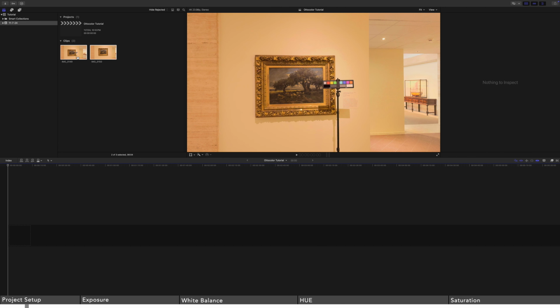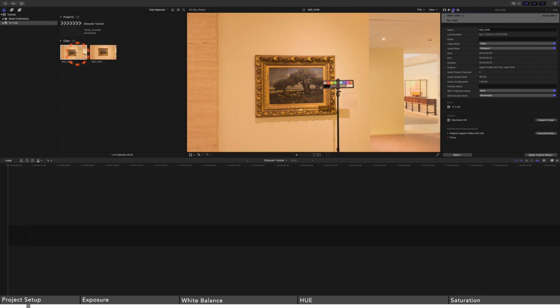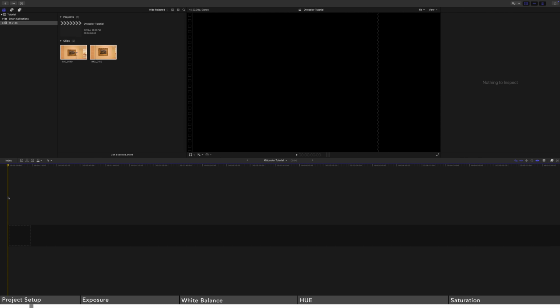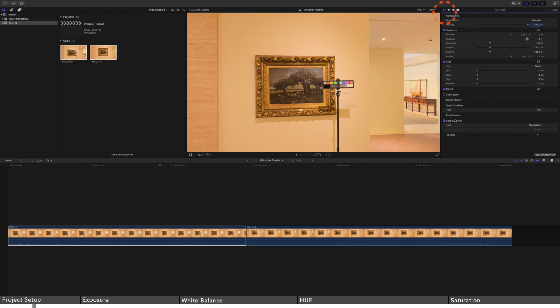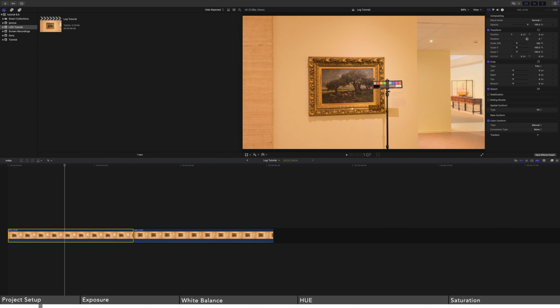Your media could be in another gamut. Right now it says that it's Rec 2020. When you bring your media down to your storyline, make sure in your inspector that the conform column is on manual and set to none. Now we can start. Find your recorded Ottocolor card and make a mark.